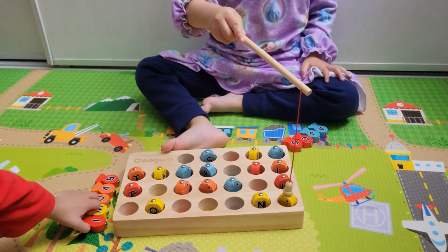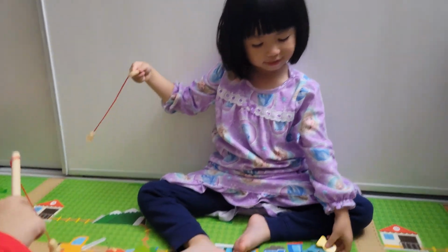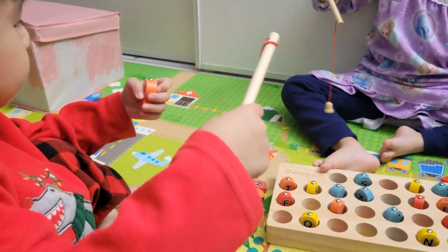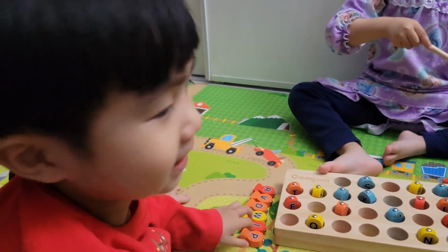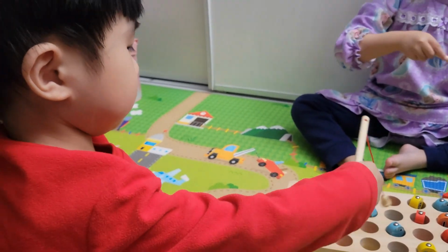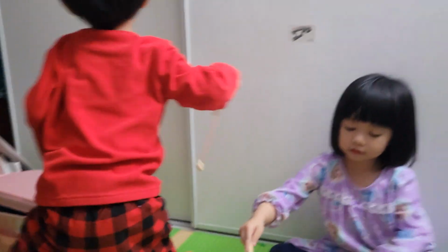What else? I want more! Yeah, you want more. Okay, let's fish for some. E for elephant! Whoa! What's that? What do you have? P! P for? Penguin! Waddle, waddle! How do you waddle?